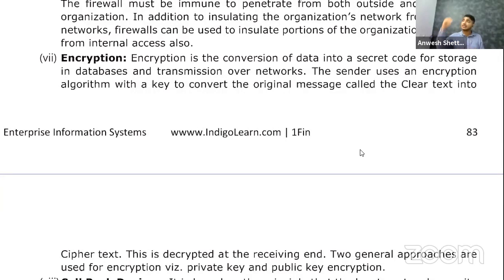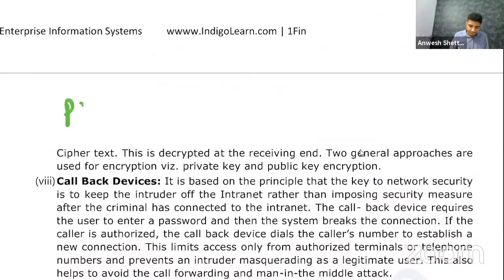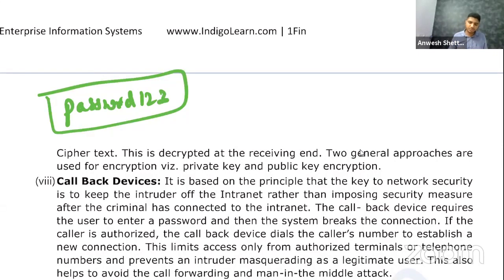Now let us say somebody hacked into that. He will get access to all the user IDs and passwords. So to prevent this, what they do is they encrypt the password. Encrypt the password means, let us say your password is password123. They will not store it like this. They will encrypt it using some software, we call it an encryption algorithm. Your password will be stored something like this: E12BHQ, and so on, for let's say some 64 characters.